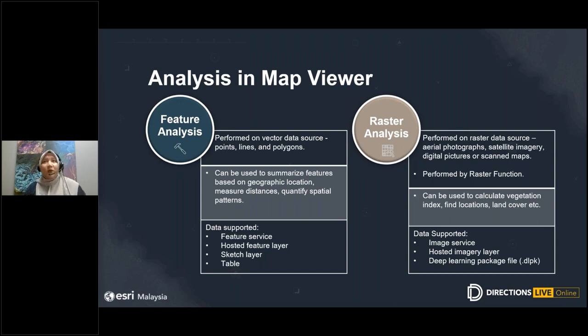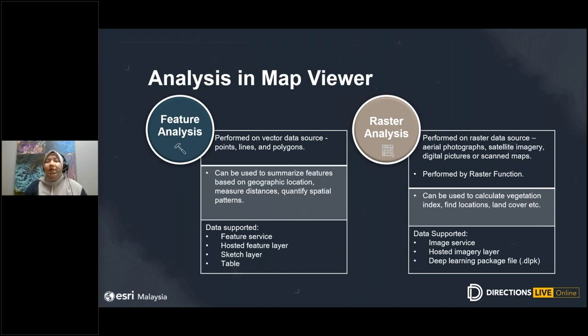And the next one is raster analysis. This raster analysis is focused more on the raster data source. For example, you have an aerial photograph, satellite imagery, digital pictures, and also scan maps. We also have raster functions to help our users have a more accurate output of the analysis.